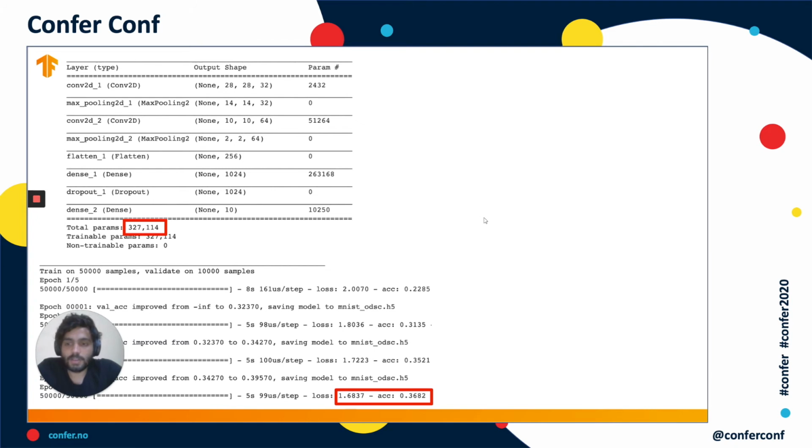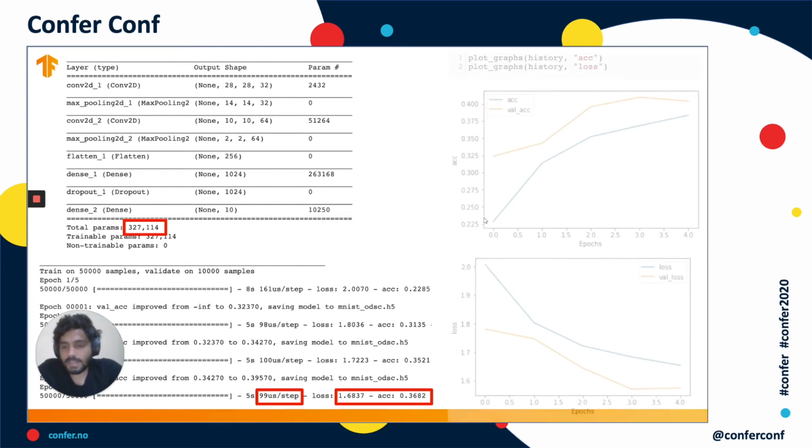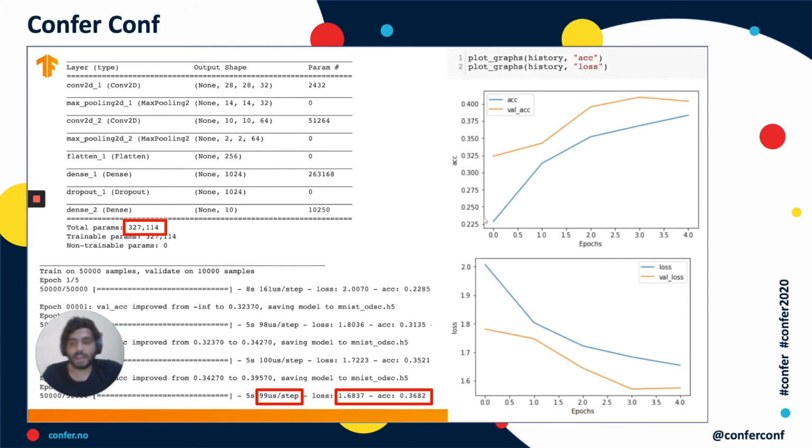So this is actually a good practice or a good starting point if you want to play around with the architecture, just to make sure that we're learning something at the end of the day and we're not wasting resources. Similarly, it takes less time, and the graph that you see also helps us identify that our model is actually learning.